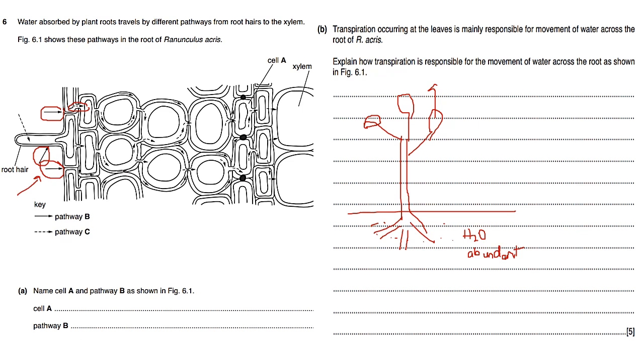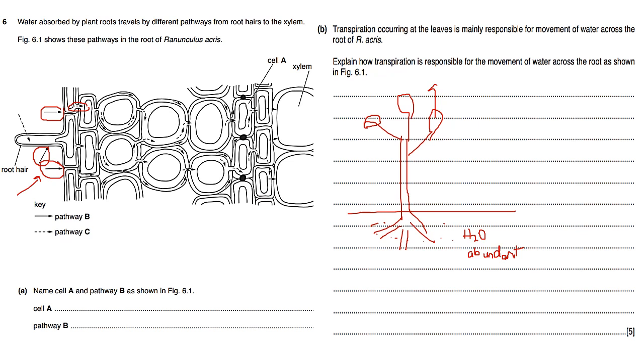We also have what we call the tension in the xylem vessels. So the xylem vessels are arranged in such a way that they're able to allow that tension of water to cause a column of water to flow. You can also refer to the forces of cohesion and adhesion, and how the transpiration, so the loss of water from the leaves, would cause the water molecules to move in a single column because they're trying to balance things out.